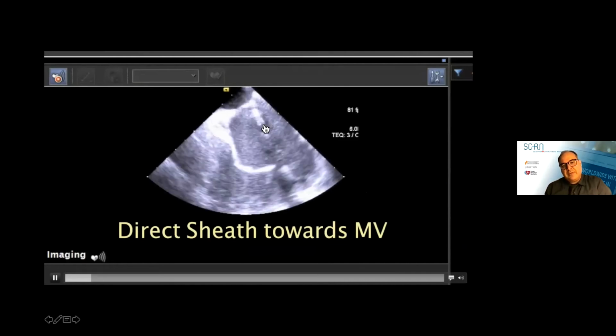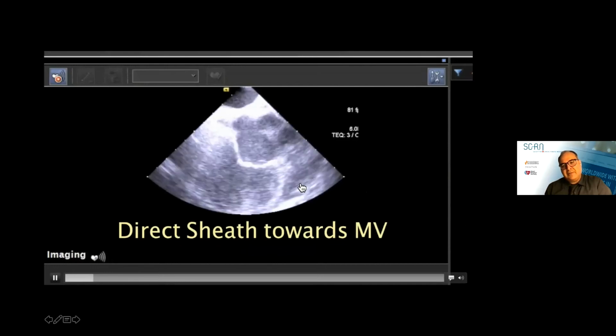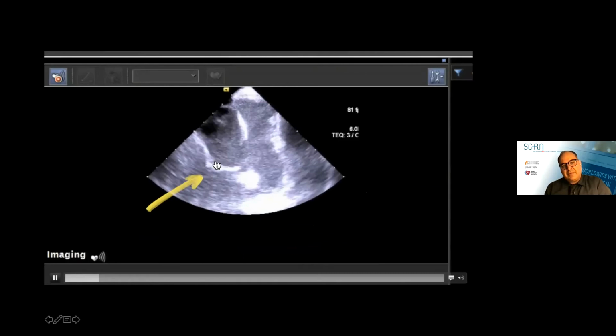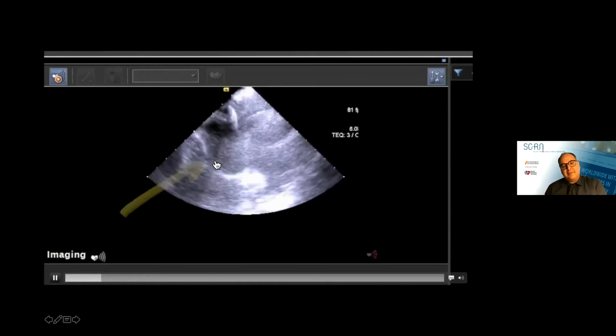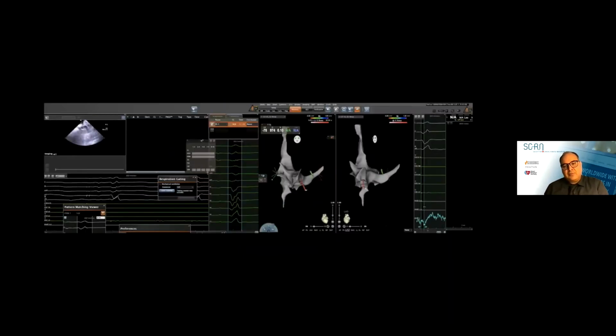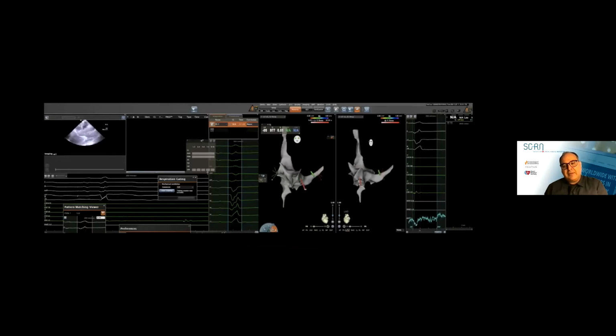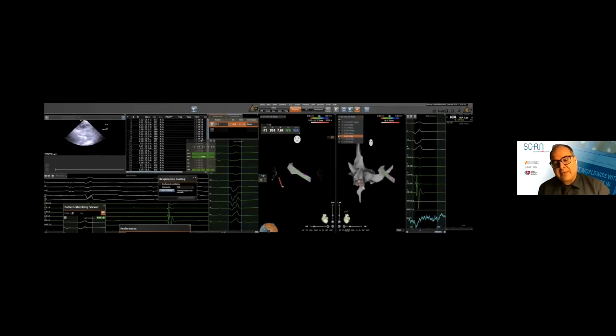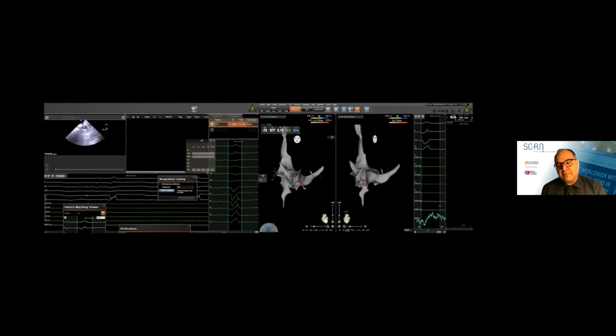If you don't look at this and just push the catheter in, you can easily go and perforate the appendage. But you can see very well the catheter. So we bend the catheter down towards the mitral annulus and then push whatever diagnostic catheter you want to use through that without any danger of perforating any structure in the right atrium. In this case, I'm using a decapolar catheter. It's the same DecaNav that I mapped the right atrium with. You don't have to. You can use the RMT catheter or you can use the PentaRay. Sometimes I use PentaRay.